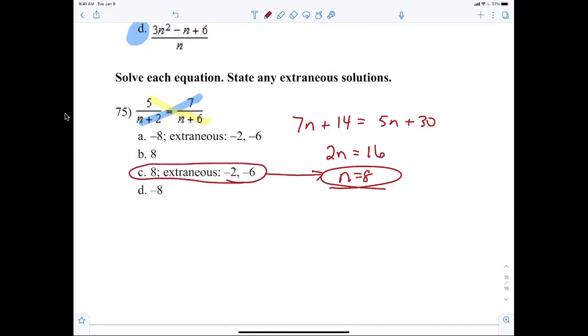You won't have to list out the extraneous solutions, you will have to tell me if it's an extraneous solution. Like if the answer came out to be n equals 8 or n equals -6, it's not -6. The only answer would be 8. Listen, you have to figure out that it's extraneous. You won't write extraneous. If both answers were solved, where it was n equals -6 and n equals 8, you would say n equals 8 is the solution. It won't say extraneous solution.